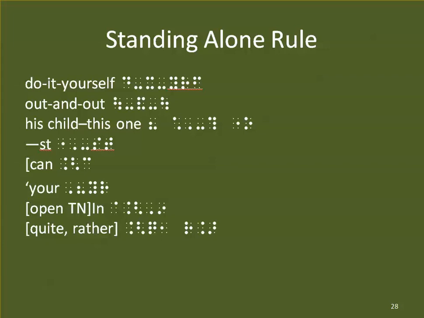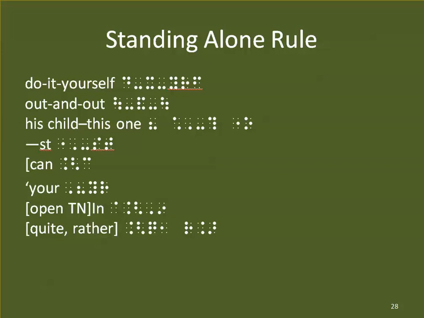The next example has a long dash and then ST. A space, hyphen, or dash on either side of a Braille sign means it's standing alone. So if we use the ST contraction, dots 3-4, it would be read as the word still. We don't want it read as the word still. It means ST, so we need to spell out ST because there's a dash on one side of it and a space on the other.